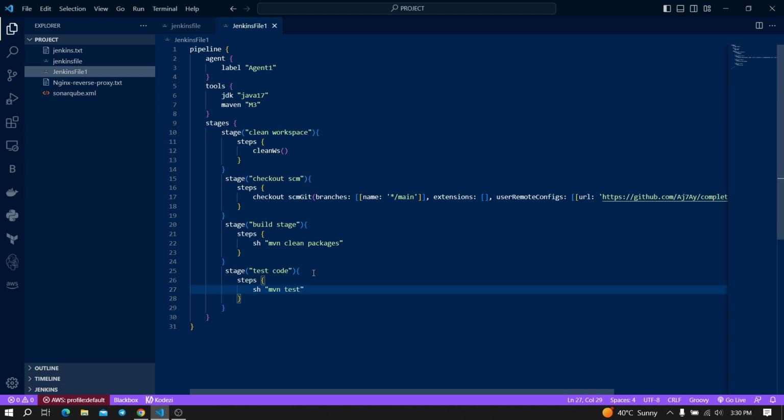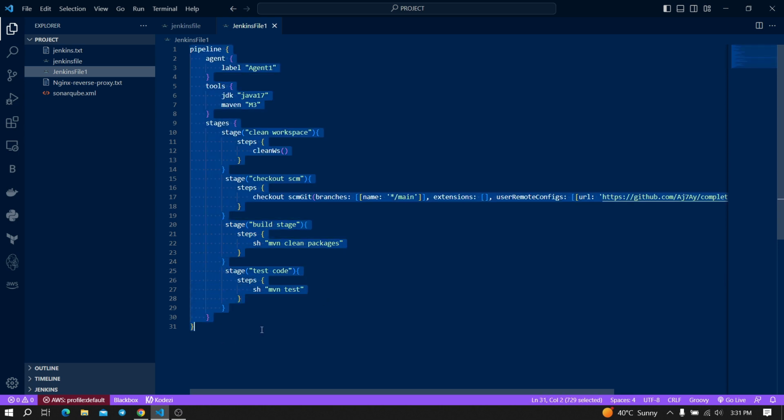Just save this one and copy everything with Control C. Up to now we have just checked out the code from our source code management, but we added two new stages. The first stage will build our code, and after that it will test our code. So I copied everything.